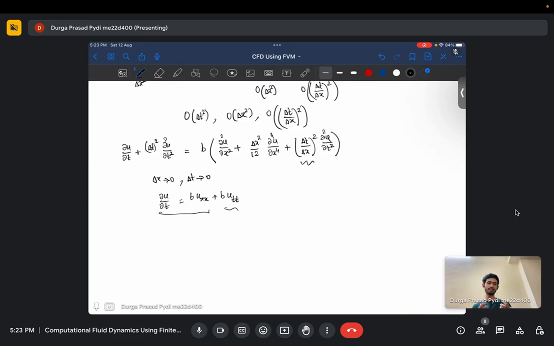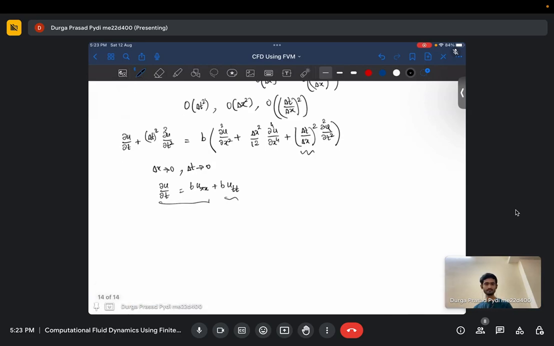You have a double derivative both in time and space, so that will eventually give you a wave equation. So you are trying to solve one system, but you ended up with another system. If both are tending to 0, this is an inconsistent scheme. Now, with regard to accuracy, it is delta t square, delta x square, so it's a second order accurate scheme, but then it's not consistent. So you have to be careful when choosing your schemes. That's the whole point I want to make here.